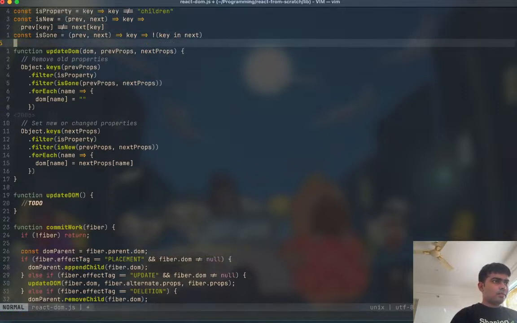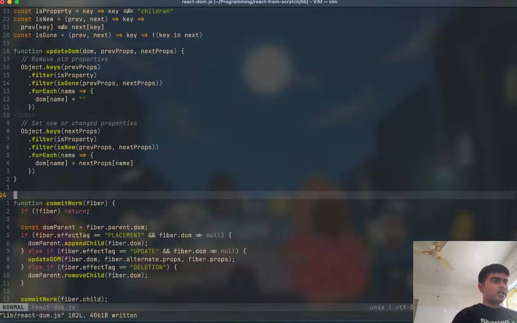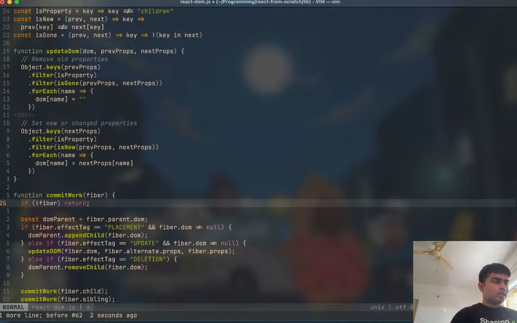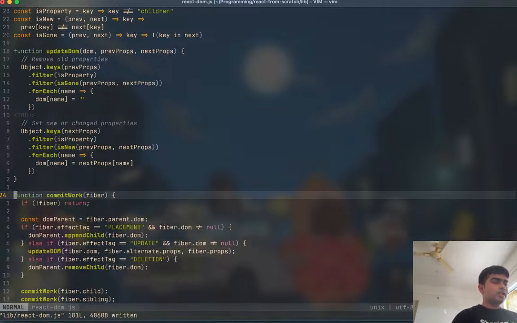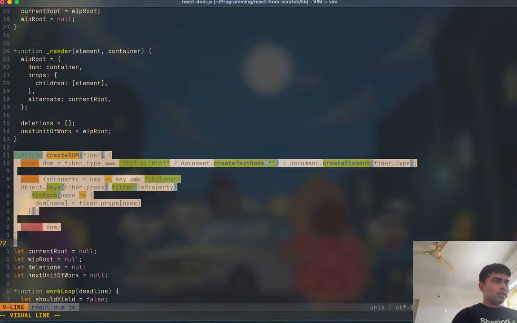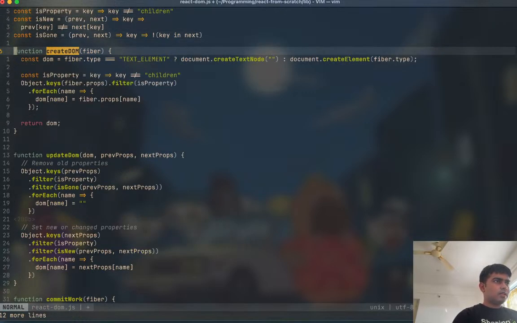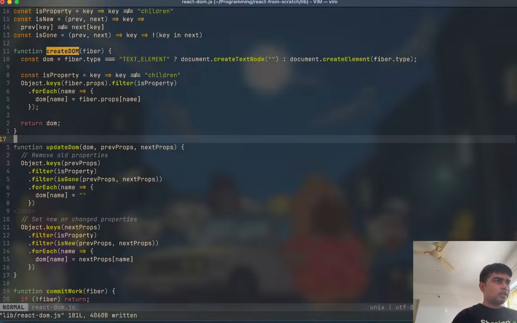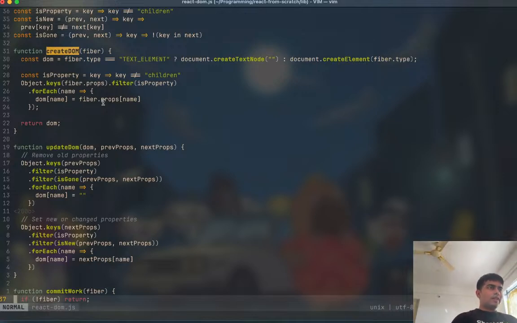Then we go to createDom. We can also take this, paste this here, and delete this. Again, we can see if we have done something wrong.